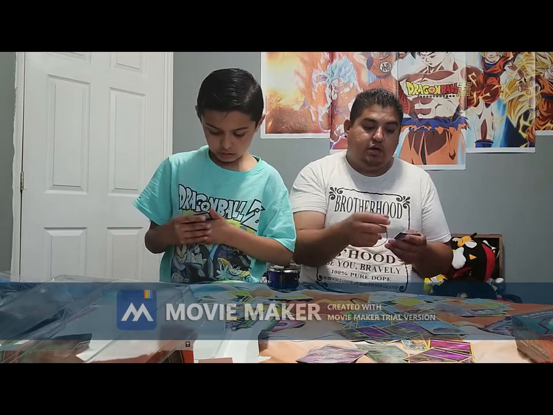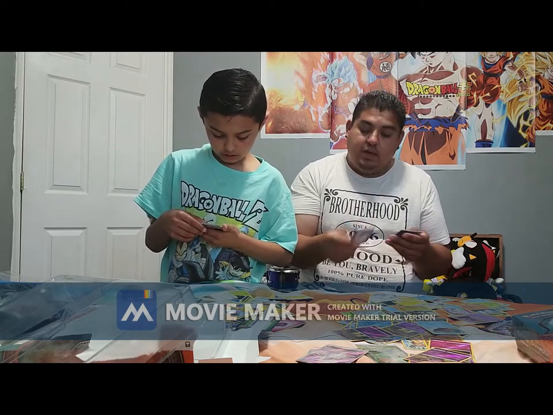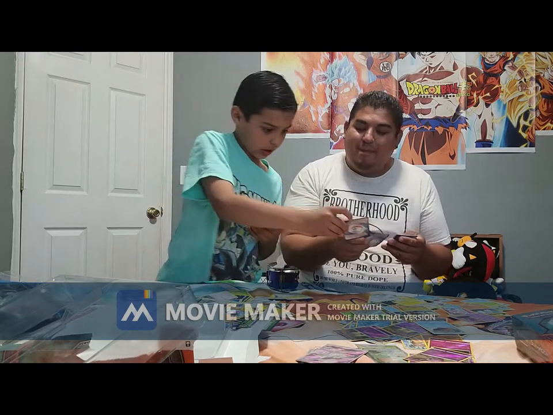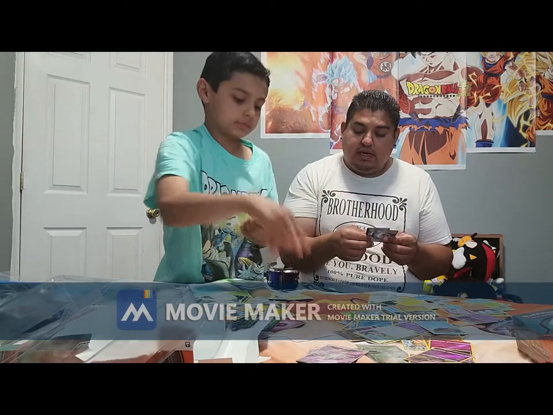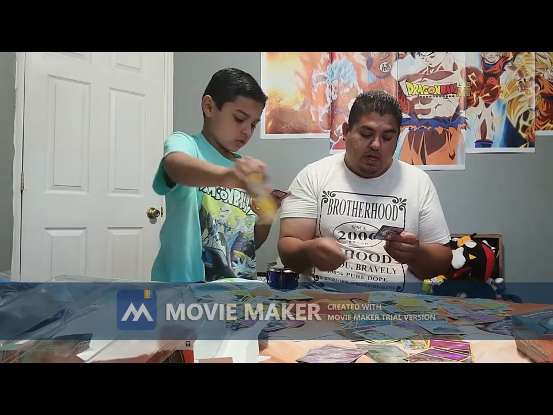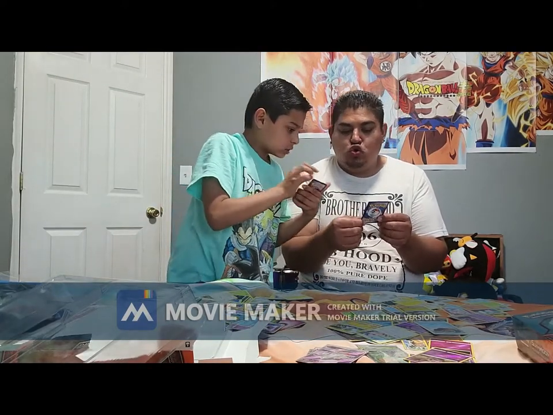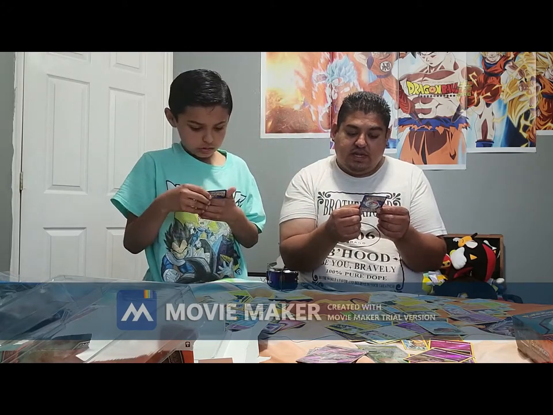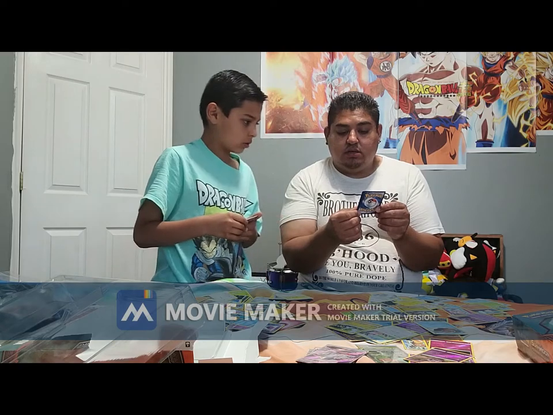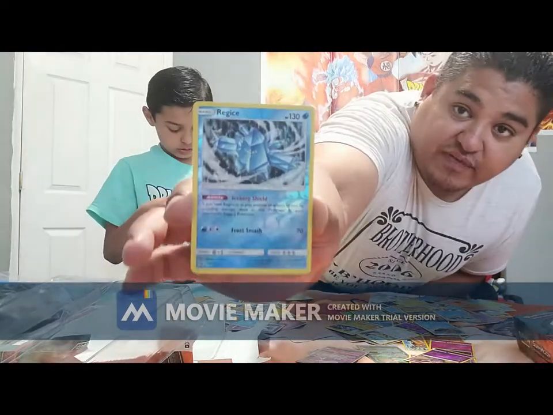Ooh, Hunter. Energy. Picking red card. Melting. Nice. Melting. Nice little Ghastly. Come on. A Staryu. This keyboard messed up. Nice. Look at this nice little rare Regice. And another Crawdon. We're tired of that Crawdon.